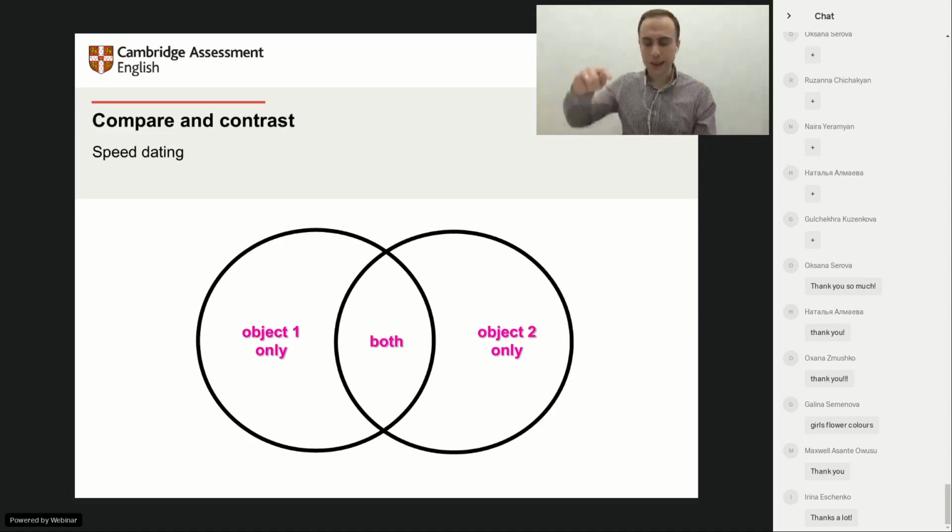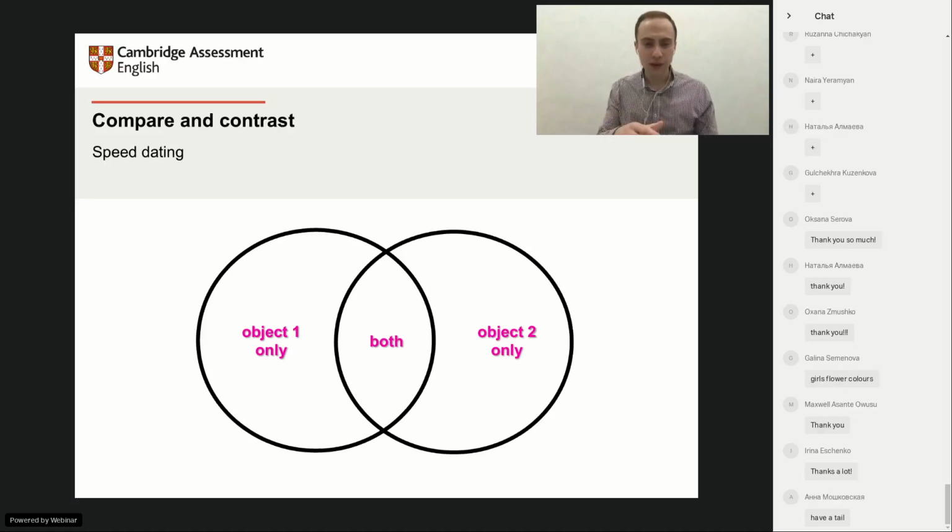the rules are simple. Students A are in the center, students B are outside. Students B have nothing. Students A have a piece of paper, and they draw 2 circles on a piece of paper. And in the middle of the circles, they will write some ideas. They will get, for example, 2 animals, a crocodile and a lizard. And they will write here in the middle what both a crocodile and a lizard have. For example, they're both green, they both have 4 legs, and so on.